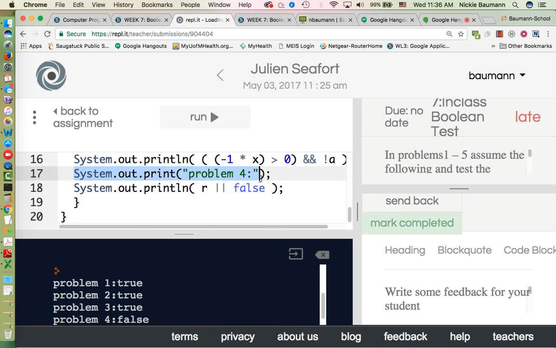It's up to you, Julian, if you want to do something like this where you have two print statements. You can combine the print statements by using quotation marks and then the plus sign and then the actual calculation. But it works. It just means more typing for you. That's all. It's not wrong. It's more of a preference.